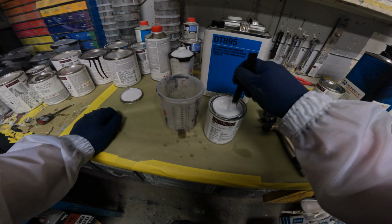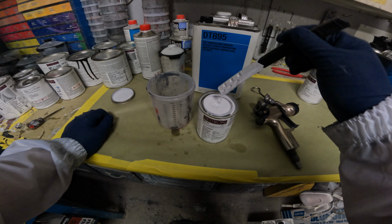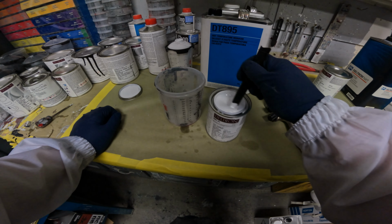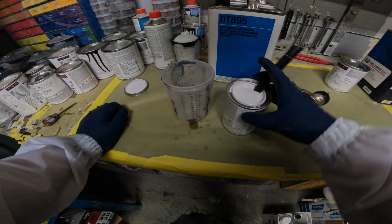Very important step too, besides just making sure that your color is on point, your base color, and make sure your reducers are good too.